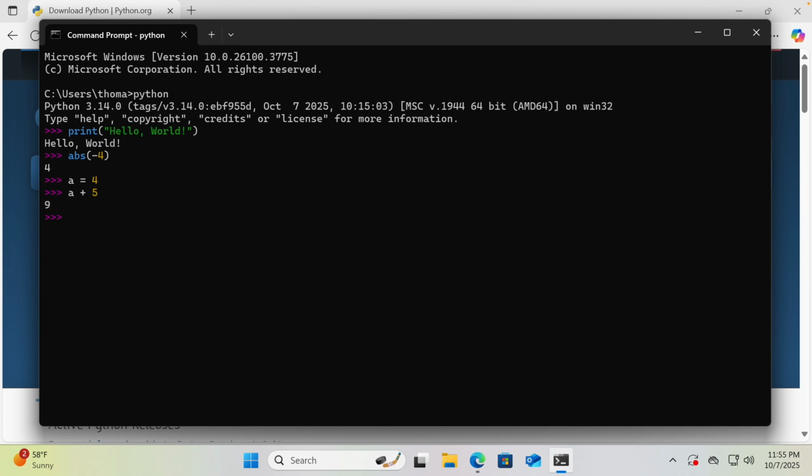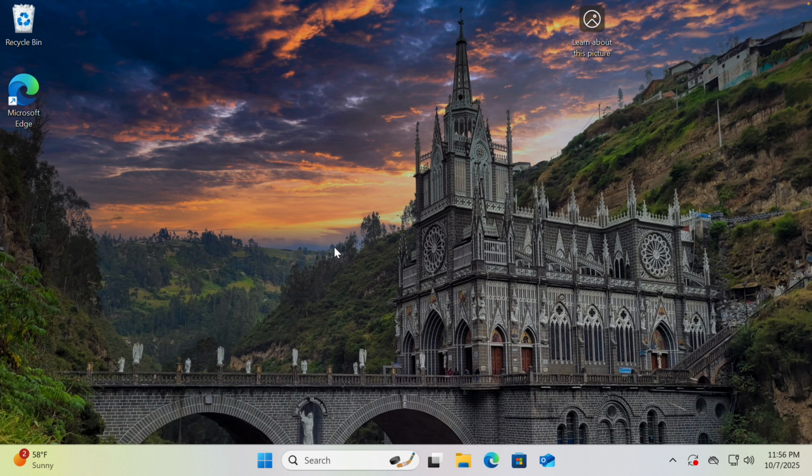In this interactive way, you type some code and you have a direct result. But if you want to write scripts, it might be more convenient to write one or multiple lines of code in a file and then execute that file. And you can do that with Python files. Basically, Python files are text files that end with the extension .py, and this extension will be recognized by your computer now that you have installed Python, and you can execute these Python files.